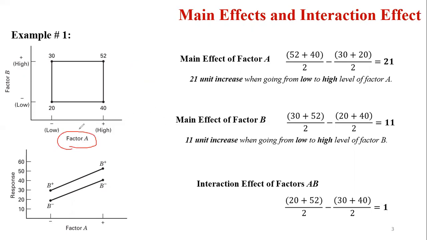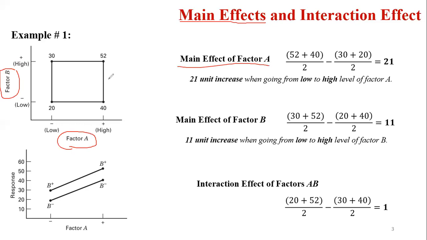That is indicated when I am shifting factor A from low to high, how much increase or how much decrease is possible in the response variable. Similarly, with respect to B, if I am moving from low to high, how much increase or decrease is possible in my response variable. How can we calculate that? We can calculate that through main effects, that is, every factor's effect on the response variable.